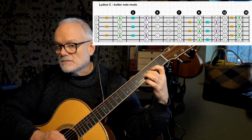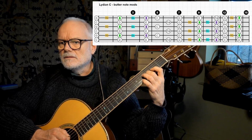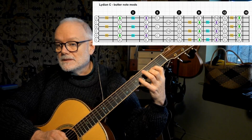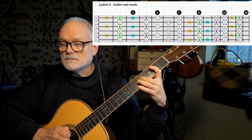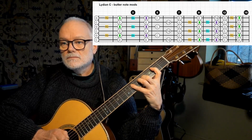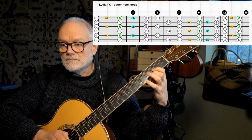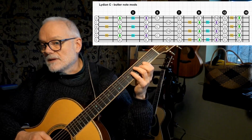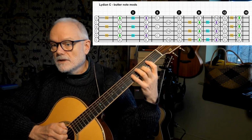Make that a mordent. Is that a mordent? I don't know. Anyway, it's a tittle. Tiddly. Yeah. So we only ever use the B as a little decoration. The B flat as a decoration. Why not? Give it a go.